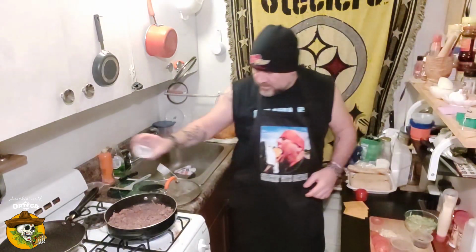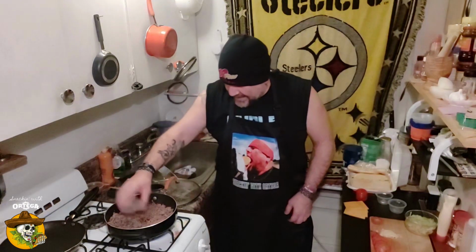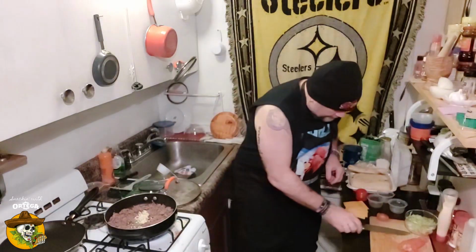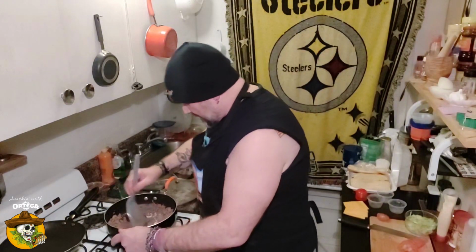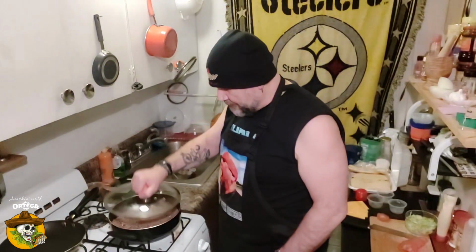Just spooned off about half the fat. Our ground beef's about the 3/4 mark. Time to add our seasonings. Salt, pepper, Worcestershire, and the garlic. Stir everything in. Reduce our heat to low. Put a lid on our beef. That'll go for another 2 to 3 minutes until the ground beef is fully cooked and the flavors have all incorporated.